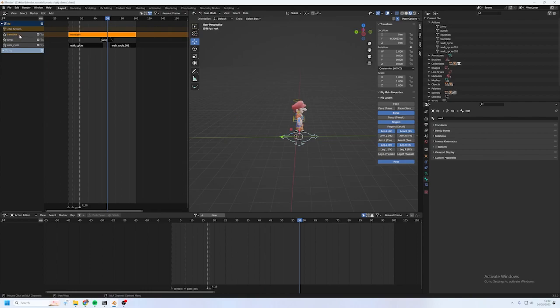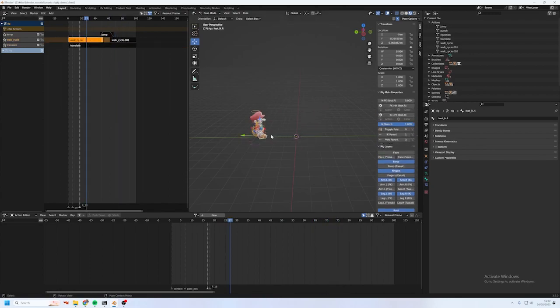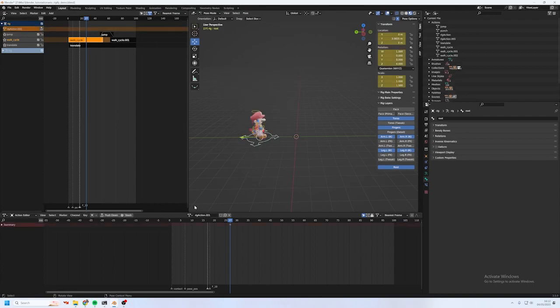If I wanted to move it to the bottom, I'd right click, go to track order and click on to the bottom. However, what may have happened is there may have been animation keyframes on the master controller down here. Had there been keyframes on there, that means that walk cycle would take priority over translate because it's on top.